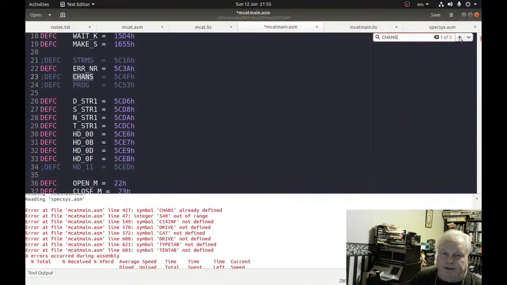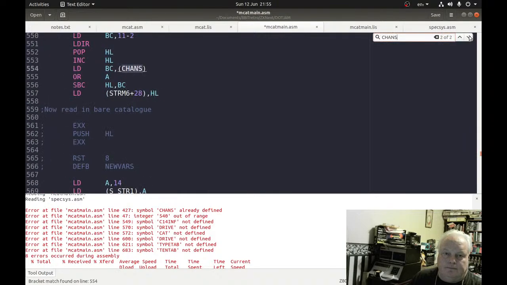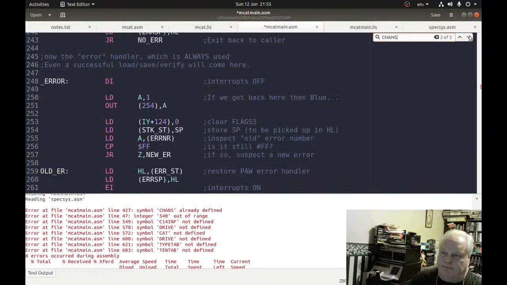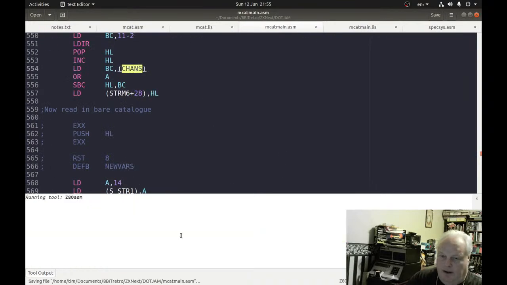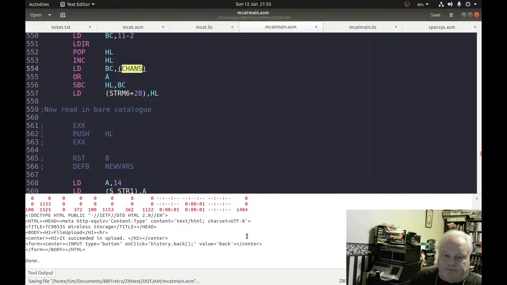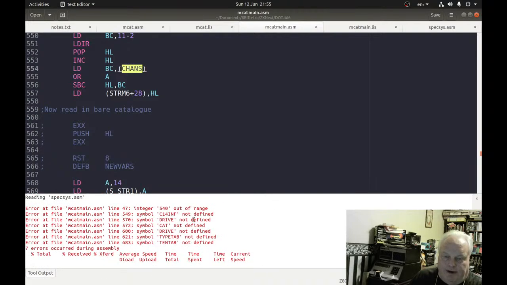It's only used twice now where they define it and where they actually use it. Okay, that's good, that's safe. One more done. So we've still got a bit of it.